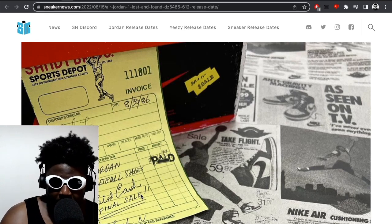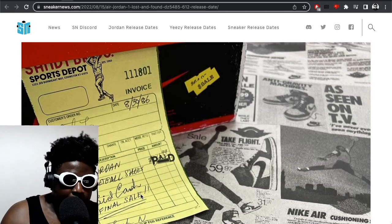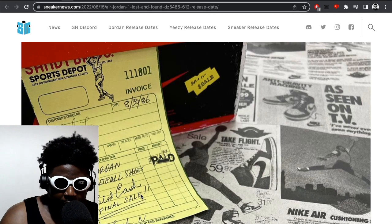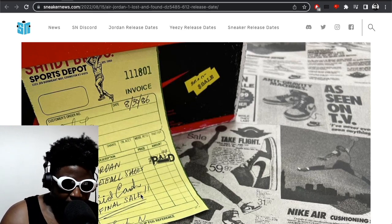But obviously, because they do cool things, cool collaborations, and let it operate on its own little island, it can seem like it's more than what it is. But it really is just a mainstream high street store draped in a sort of independent camo. And I feel like this is really done in bad taste because, like I said, I feel like they were responsible for killing mom and pop stores.